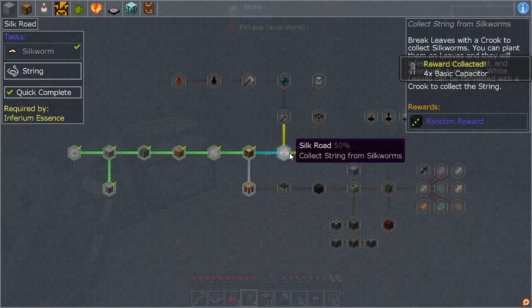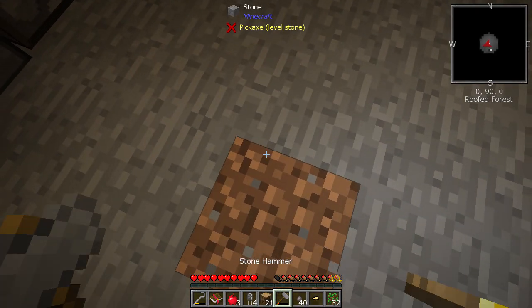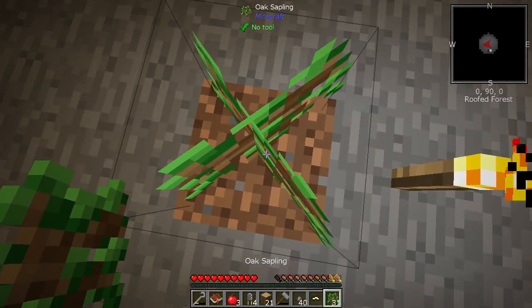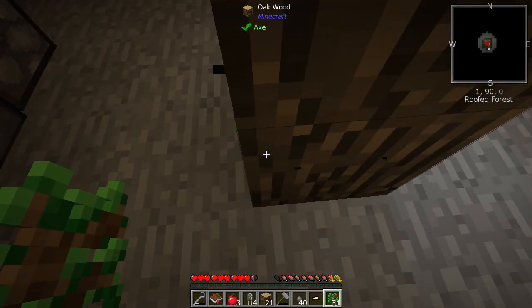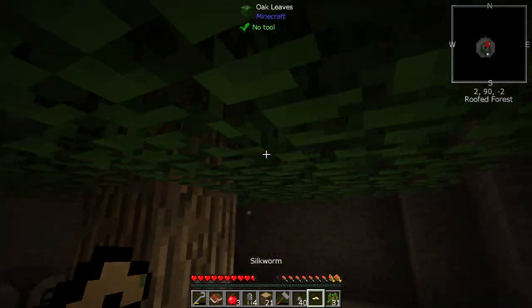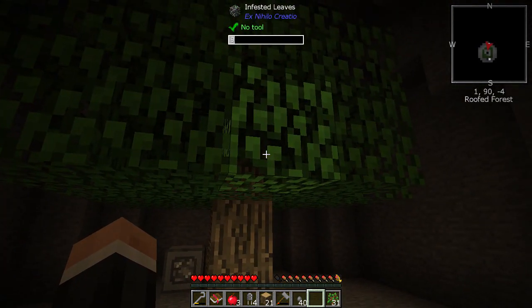So the next bit is silkworm, which you get from breaking leaves with a crook, as you can see there on the right. To collect silkworms, you can plant them on leaves and they will infest them and spread, eventually turning white. So that is the next thing. And just in case you are wondering, Tinkers is very much in the pack. There you go. Bam, you can see. So let's plant this silkworm and it is infesting.